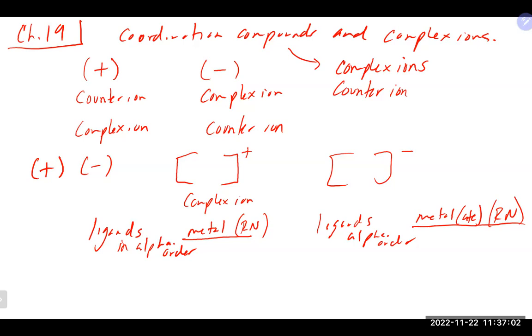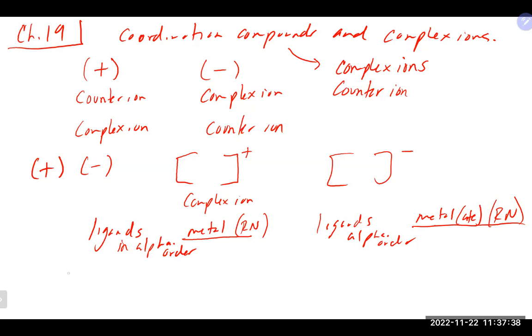Then obviously the counter ion is named just like you normally would. In most cases, it doesn't matter how many of the counter ions you have. You pretty much just use the name of it. So if it's a positive counter ion like a metal, like potassium, you would just call it potassium, even if you had 2 of them. If you had a negative counter ion, like nitrate that we saw earlier, or if it was Br-, bromide, you just use the normal names for those as well.